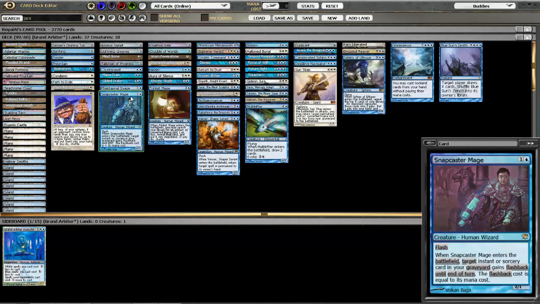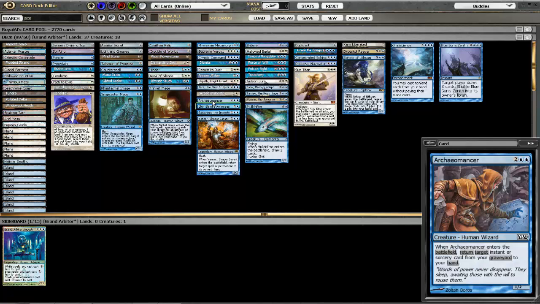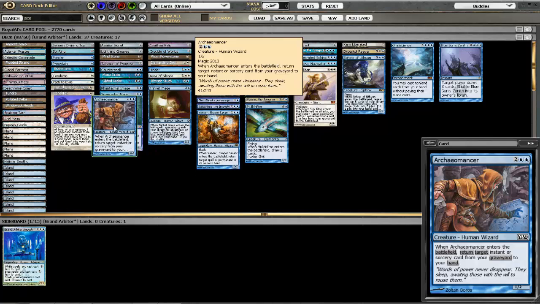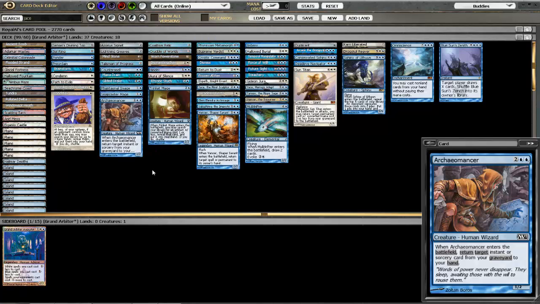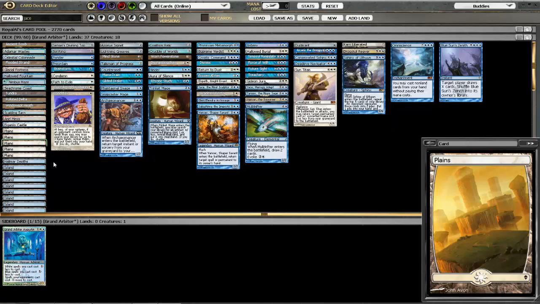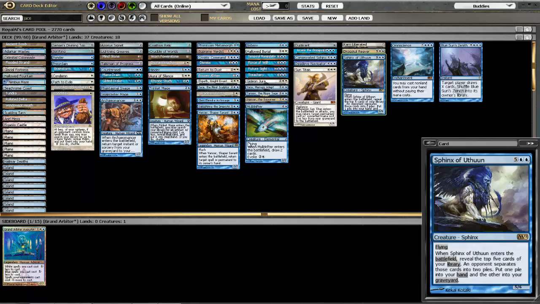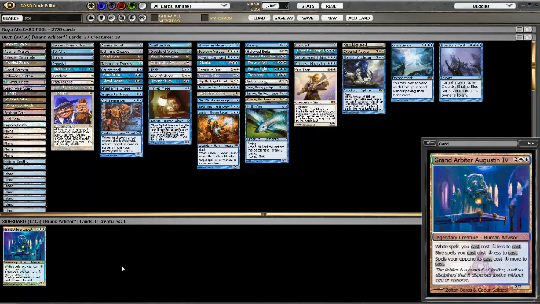I would suggest maybe cutting Snapcaster Mage because I have a low count of instants and sorceries. Archaeomancer. Should probably just cut Archaeomancer for a little Jace. It's probably just better, but it's nice to have recursion. I don't know. But yeah, that's kind of the deck. Not running any of the guild gates or the refuges, like I said. But I like this deck a lot. It's probably my most fun deck right now that I like to play, just because I've played the other ones a lot. And I just like playing the Planeswalkers.